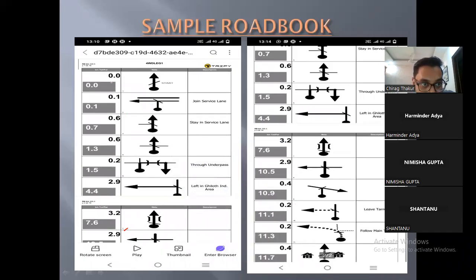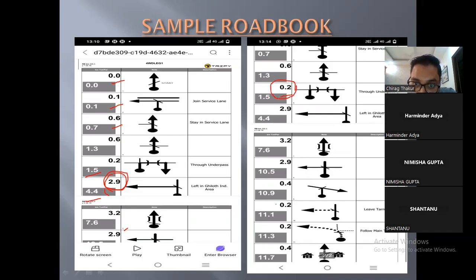See, these are the partial odos. Between 1.5 and 4.4 total distance, there are 2.9 kilometers between two tulips, and for 2.9 kilometers you have to follow the same road. So in between this distance you can read further road book quick calls like this.